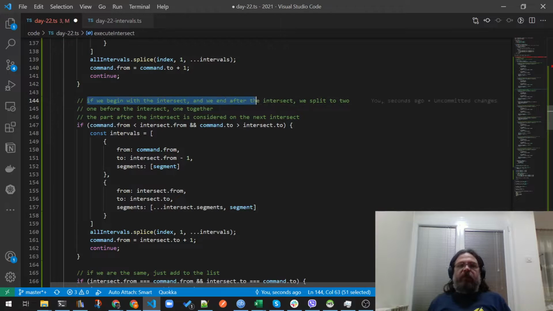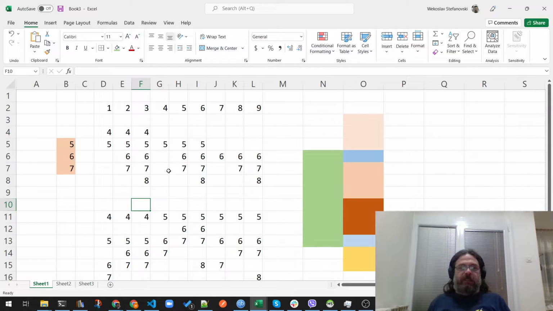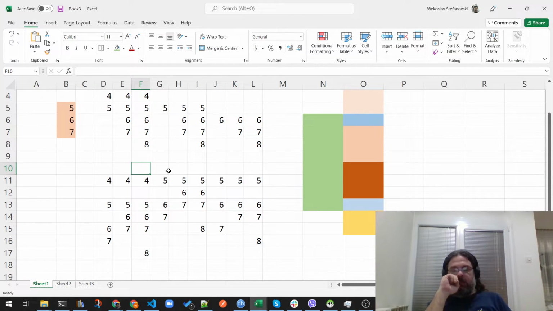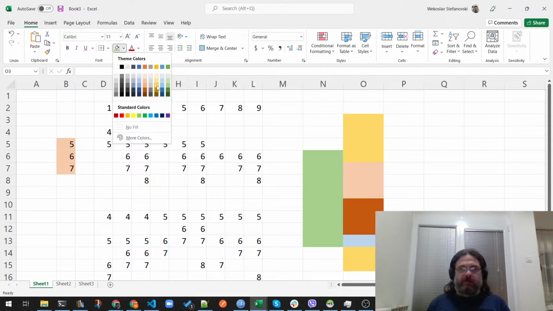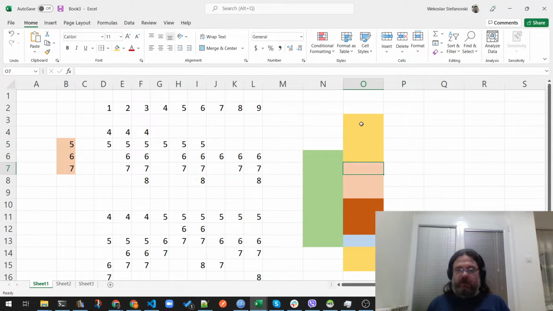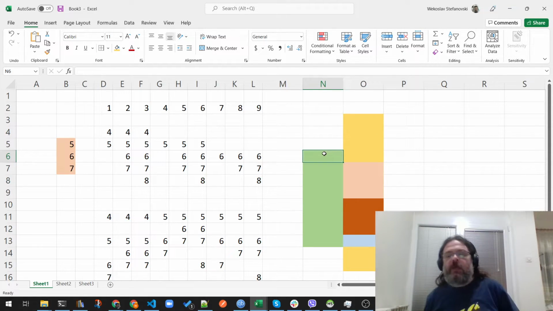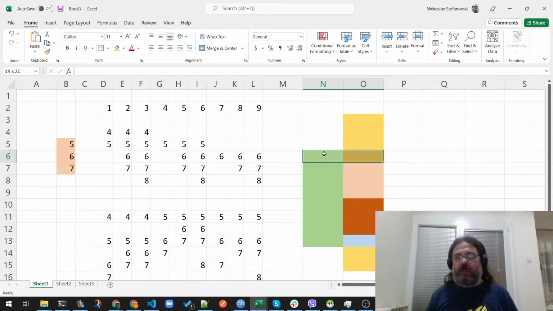And if we begin with the intersect and we end after the intersect, and here is the optimization, so to say. Because if we go back to this case, let's have it that color. Here we have one interval, a second interval, and the third interval I'm not touching, because I know for a fact, because they are sorted, that we cannot have a situation when my top is intersecting with more than one interval.